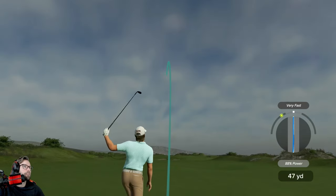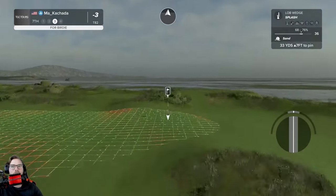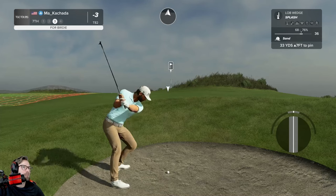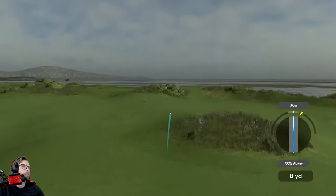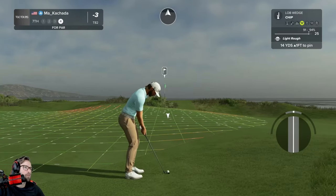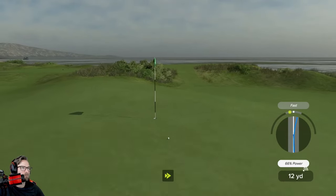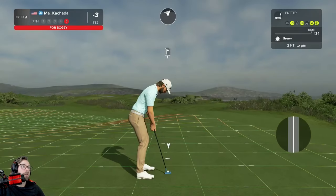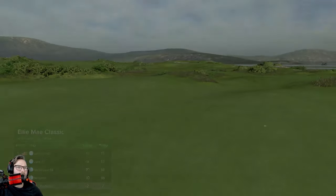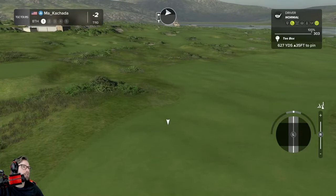Very fast into that. That was not ideal. Sometimes it works, sometimes it doesn't work. Just because I wasn't very comfortable with that number. Now we're salvaging here. We'll take a bogey here. Not the best decision. I mean, it was the right moves. Just unfortunately, very poor execution.